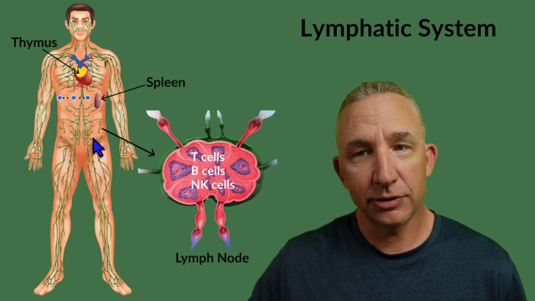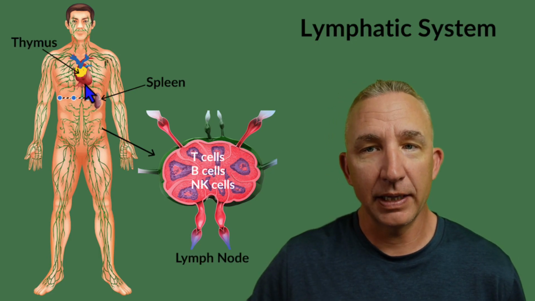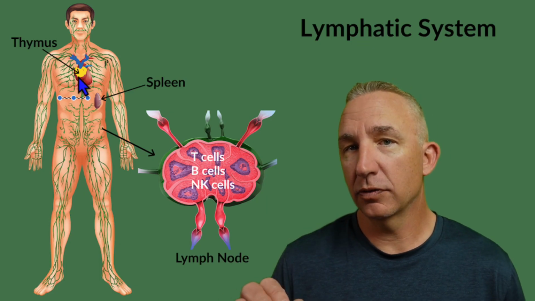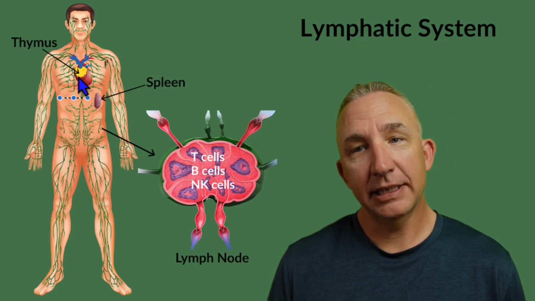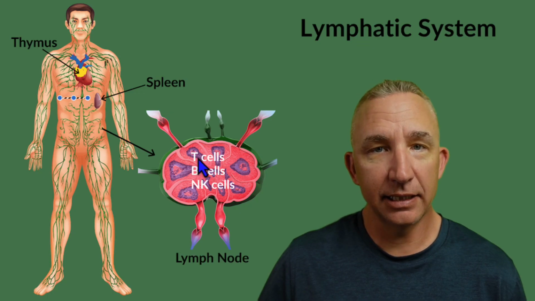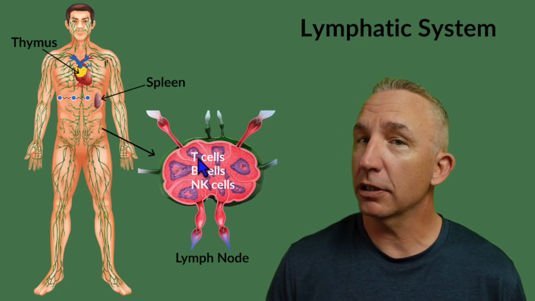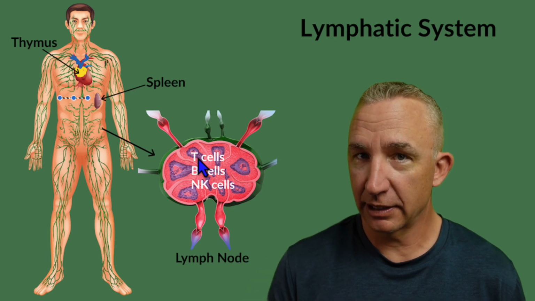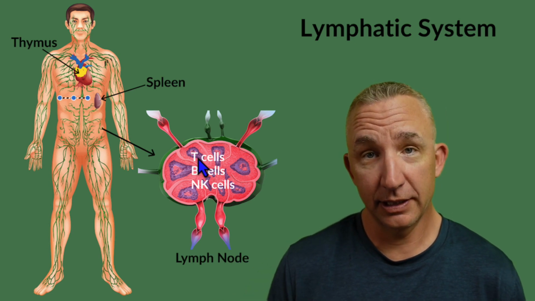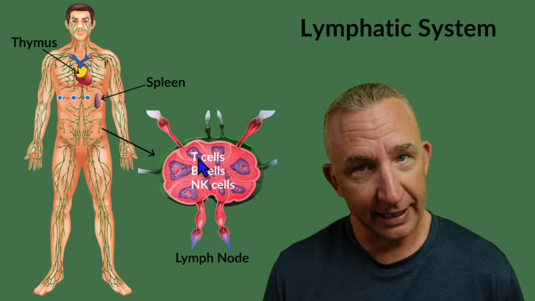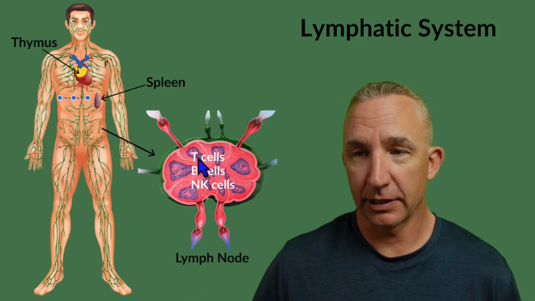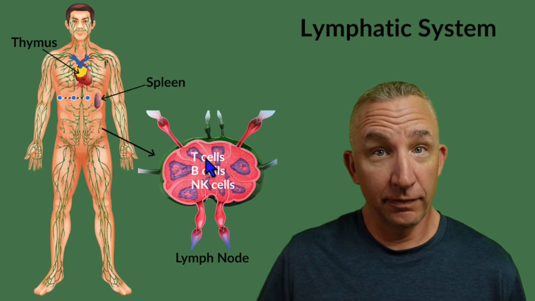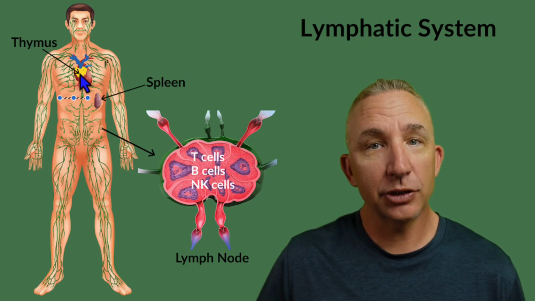A couple of the accessory structures that we see are also the thymus. The thymus is on the anterior side of the heart. Thymus refers to how we actually mature T cells. When we say T cells, T is referring to thymus, meaning they mature in the thymus. T cells are our cytotoxic, direct target cells, the killer T cells, that directly attack cells that don't belong: antigens, bacteria, viruses, parasites. So we directly attack with T cells. They develop in the bone marrow, but they actually mature in the thymus.